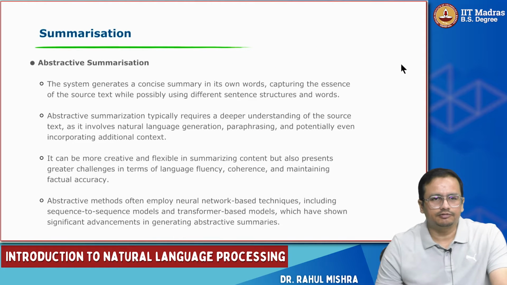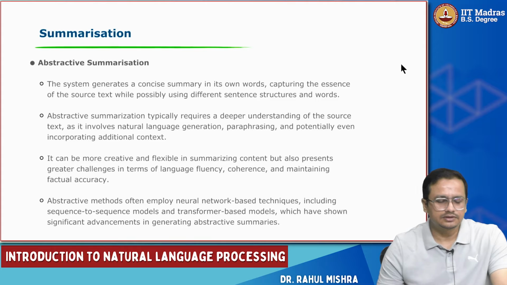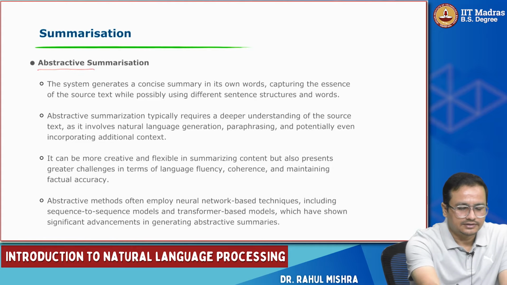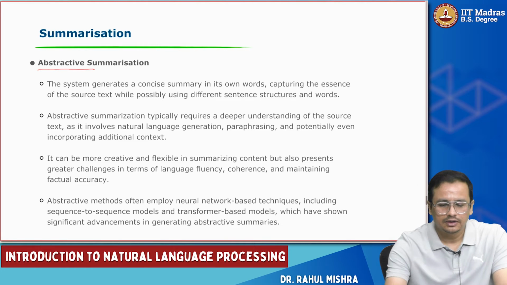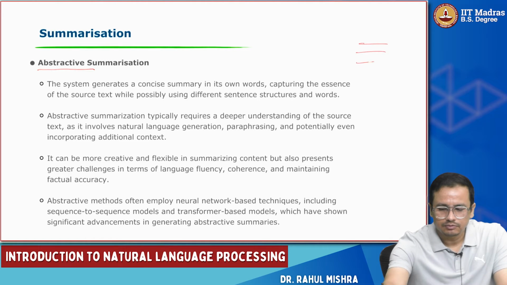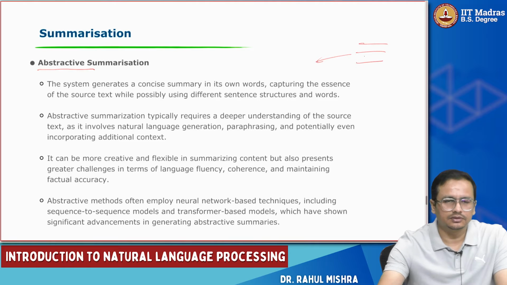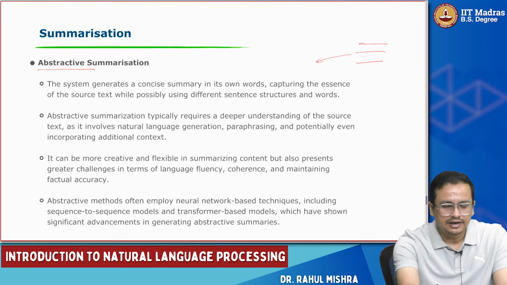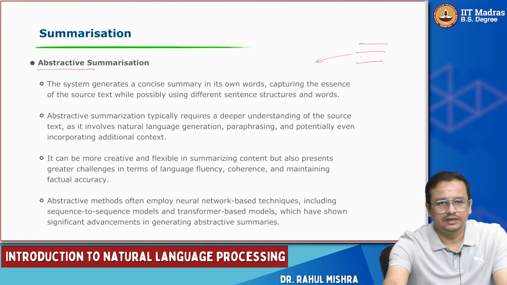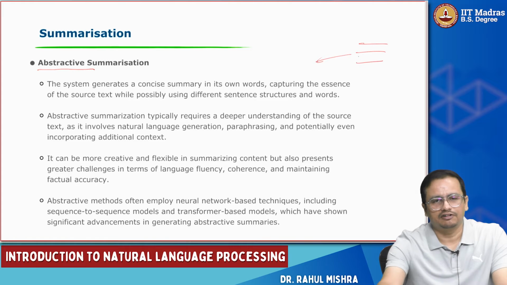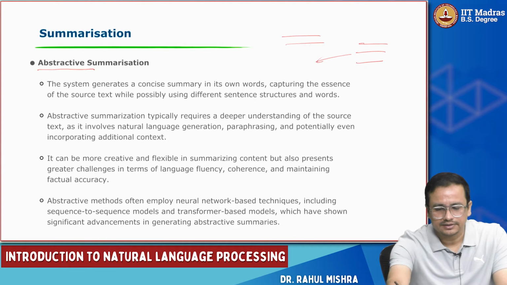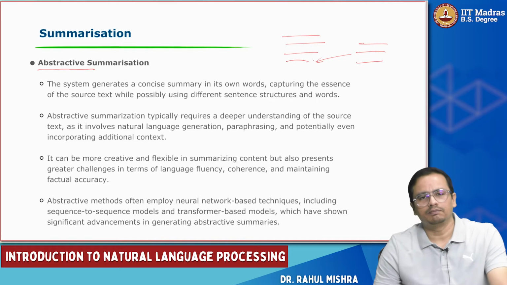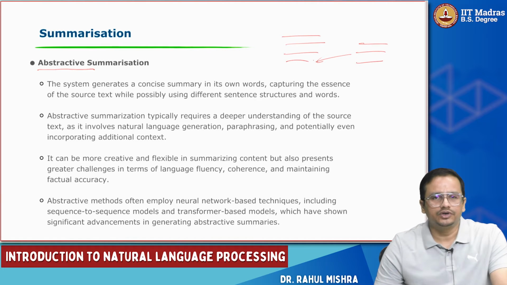Another form of summarization is abstractive summarization. It's very contrastive compared to extractive summarization, where we were extracting the information from the text itself and the verbatim sentences were copied. But in abstractive, we are not extracting any sentence or paragraph outrightly from the source, but we are generating new text, right? So you can see this is more complicated, but more useful also, right?